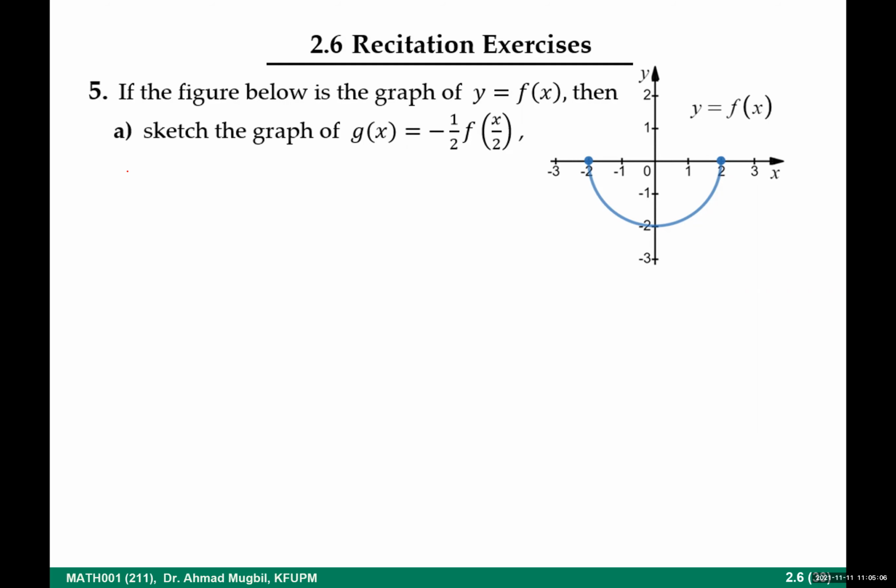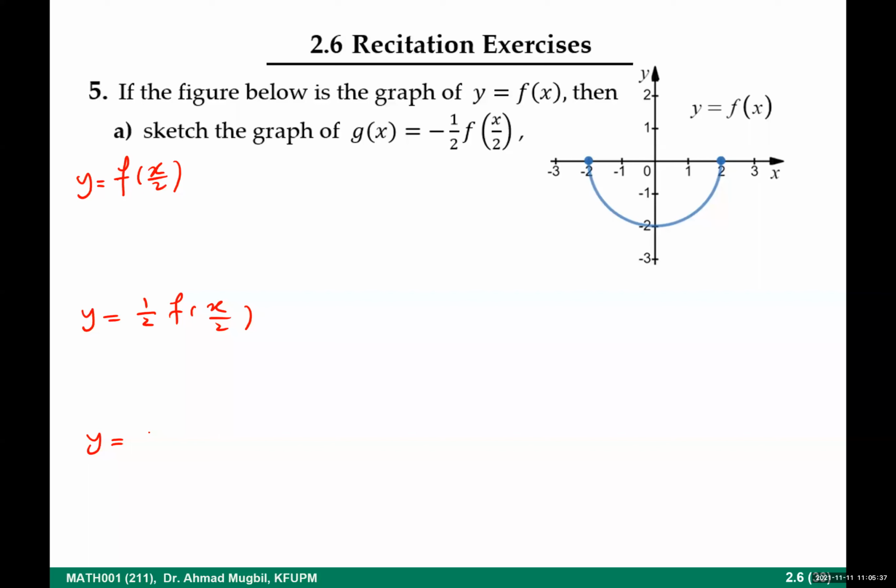What I suggest is to start with f of x over 2. Y equals f of x over 2. Sketch the graph of this function. In the next stage, sketch the graph of the half of the function. And in the last one, you can sketch the graph of the previous one, this will be g by the way, with reflection at the end.